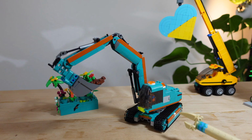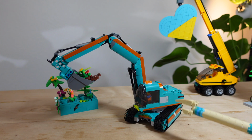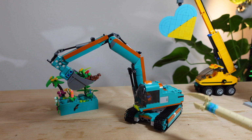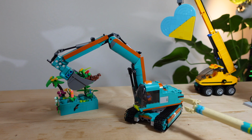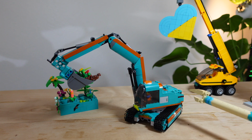Alright, so one of the first things that's going to jump out at you that's super obvious is the color scheme. Yeah, so I think everybody likes to think of construction sets as being yellow or orange, and I completely ignored that. I was like, I'm going to do my own thing. Basically I chose teal and then with an accent color of the burnt orange. I like to call it burnt orange, it's a dark orange or whatever.